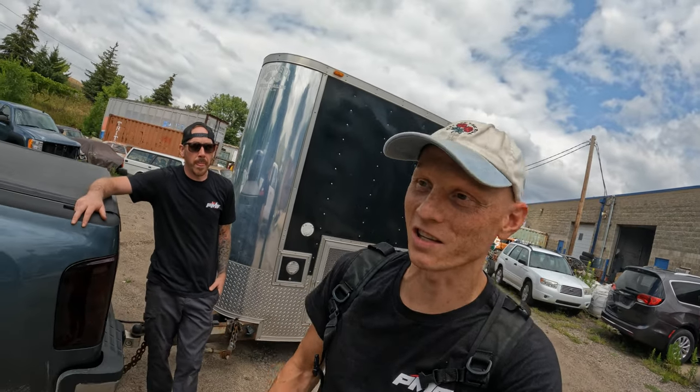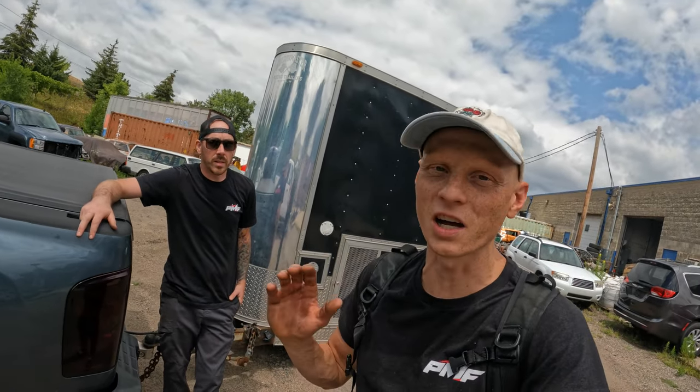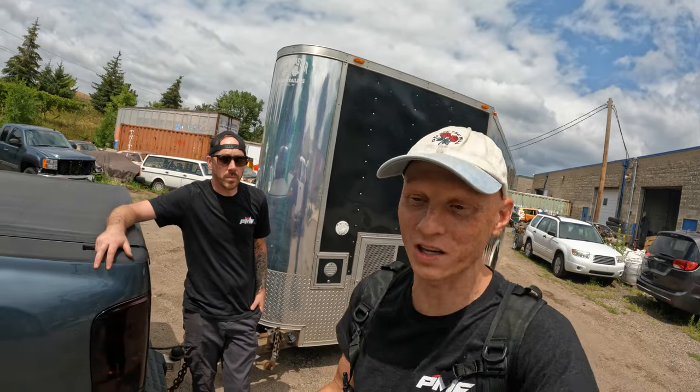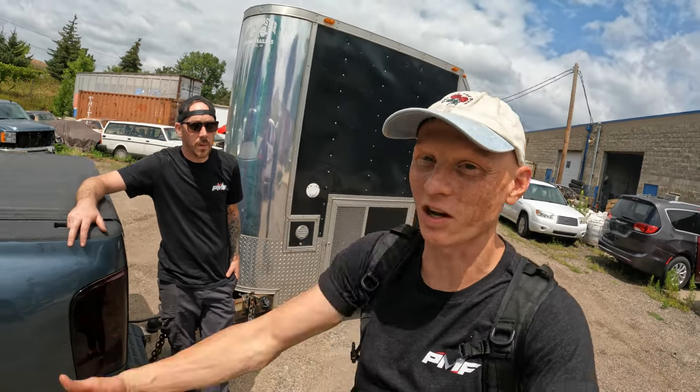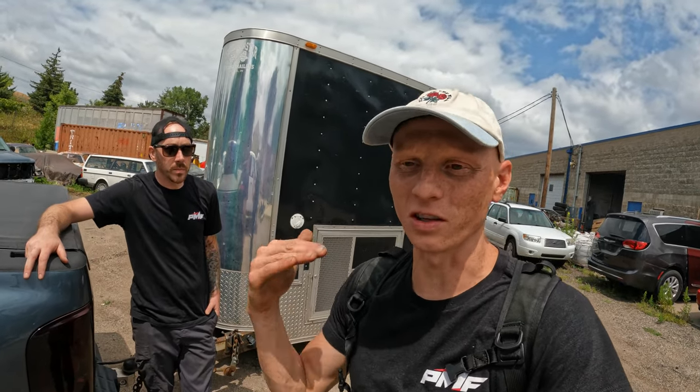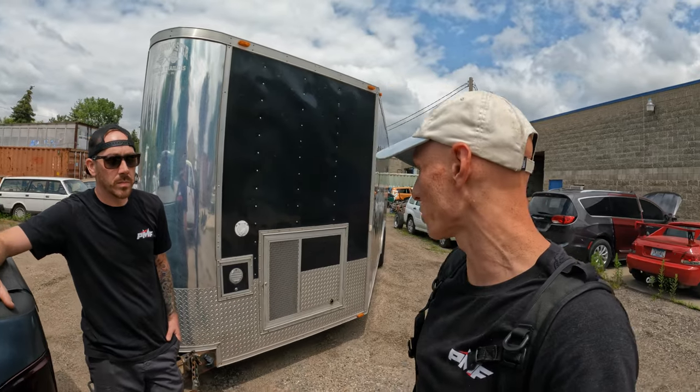Exactly. And I think we've all been there where we've taken on a project and it kind of slows down and we're hands off and then it gets put on a back burner and we don't pick it up for a couple of years. So everyone has that feeling, but it's important to kind of get around that. And one of the steps is just to do each little thing at a time. And now we've checked off the list blasting. We'll get that front end done and there's a lot of awesome content to come.